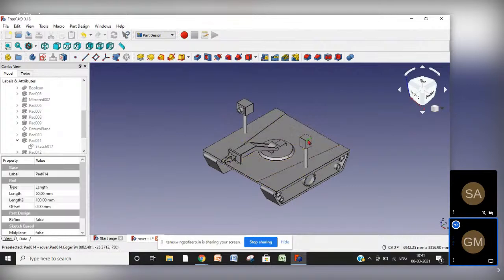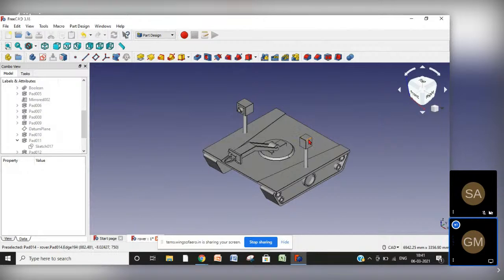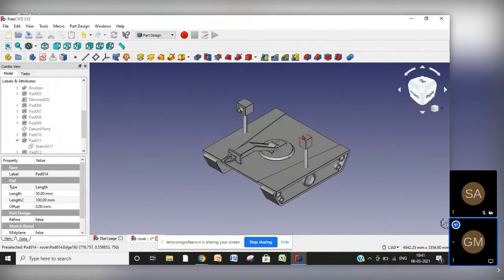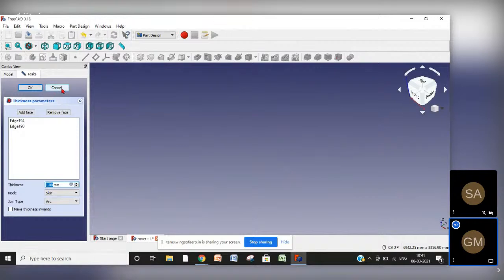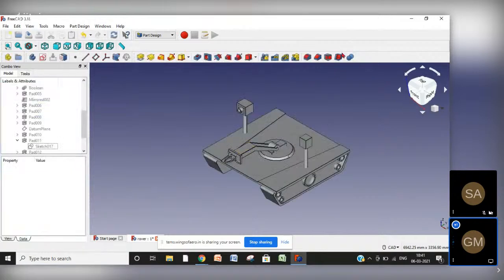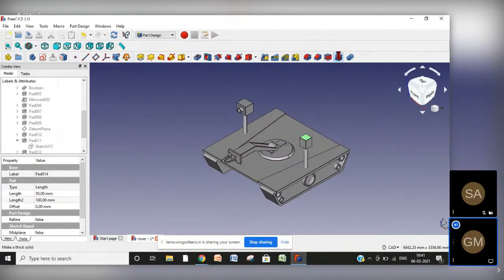I can also remove its sharp edges, like making it a bit curved. Selecting these four edges, I can choose chamfer, or I can choose this shell command like this.